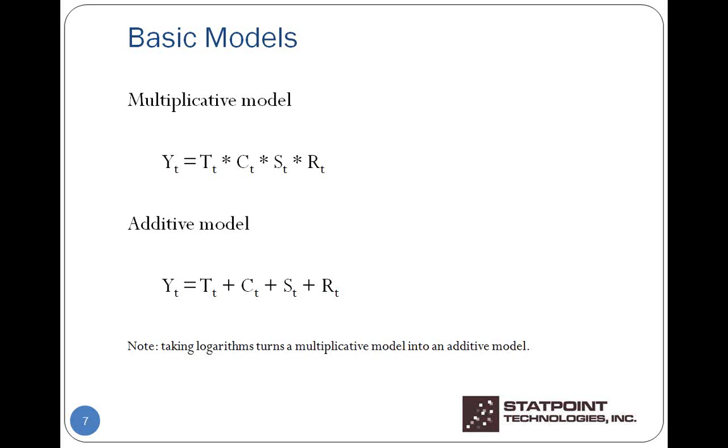When we model time series, we have typically a choice of using either a multiplicative model, where the 4 components are assumed to multiply each other, or an additive model where it's assumed that the different components add to give the result. When you're working with economic data, things tend to be multiplicative in nature. Changes tend to be proportional, and therefore, by default, we'll often be using, and we will be using today, primarily a multiplicative model. I also made a note on the slide that if you have data which is multiplicative but wish to use an additive model, taking logs will always change a multiplicative model into an additive model.